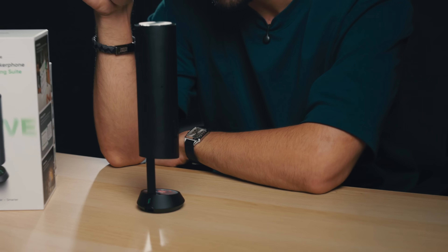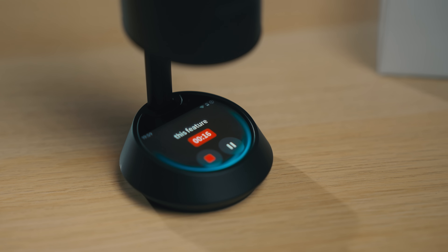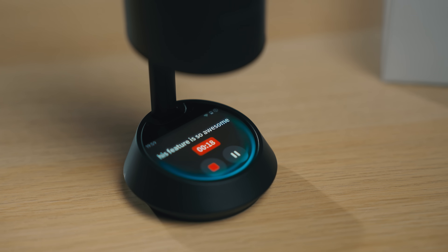It'll record in WAV instead of MP3 — MP3 is a compressed format while WAV is more uncompressed. Hit the green record button. This is a mic check for the Insta360 Wave, and I can actually see these subtitles show up already — that looks really cool. This actually has eight microphone arrays all across to give you a full 360 sound if you use the omnidirectional mode.